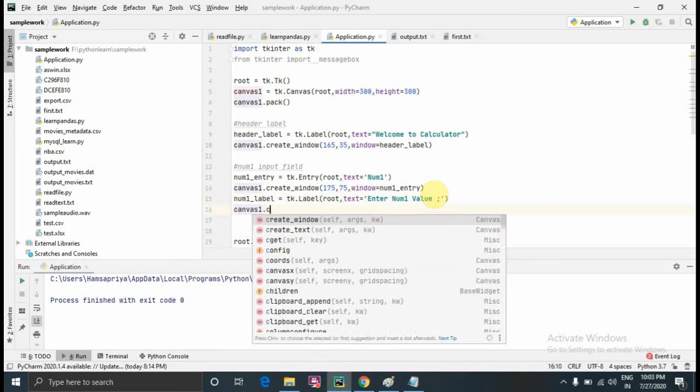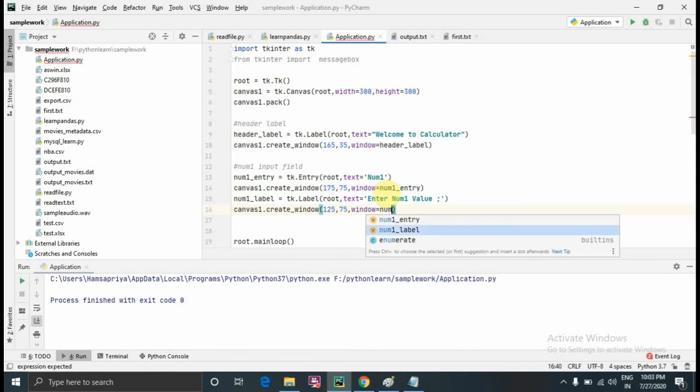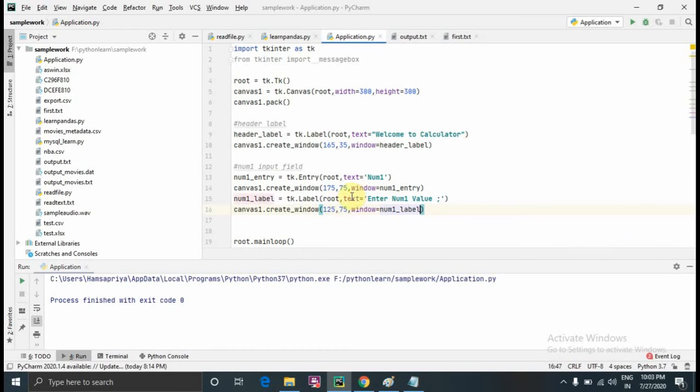So we need to create a window for this. Remember, this is the input box and we are creating a label for this.